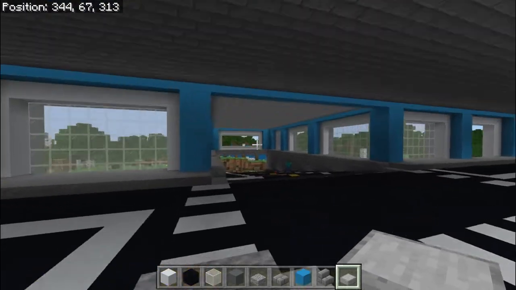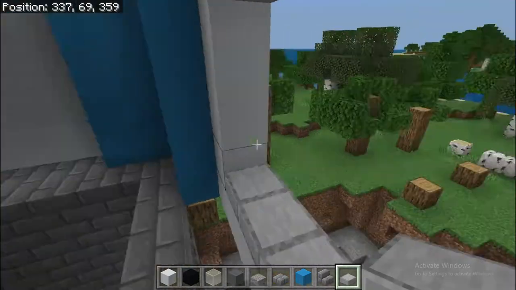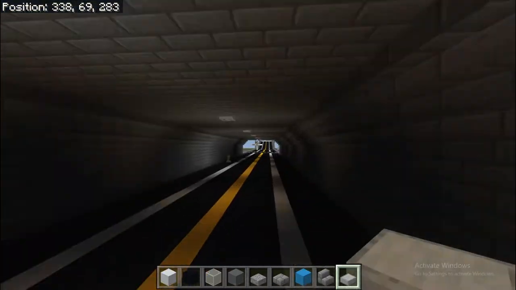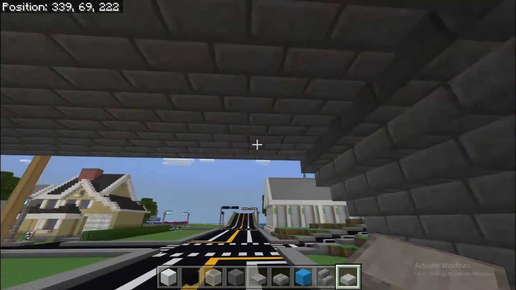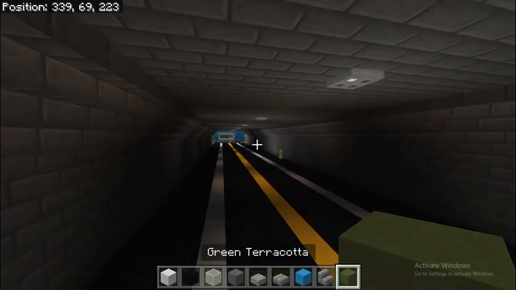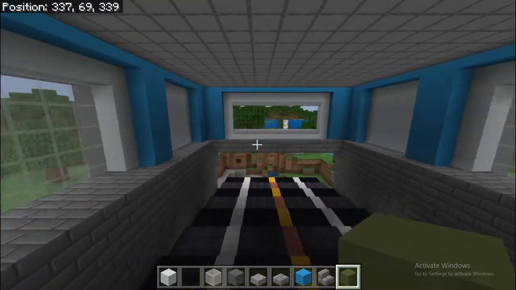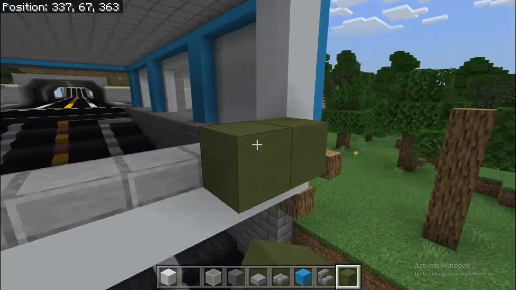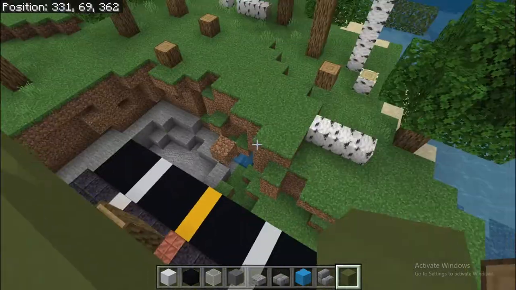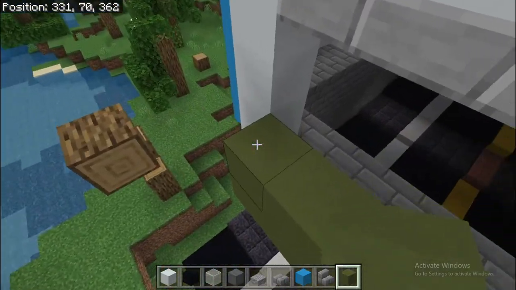So I've done the walls in. I used smooth stone slabs for the roof. See right there. And I want a green, like turquoise. Hold up, let me just grab it for a minute. Okay, so let me grab you. Well, like a green terracotta, and there's something here that I was planning to say roundabout, because this tunnel here will lead to a roundabout right down there. Like, you will plan the biggest roundabout.